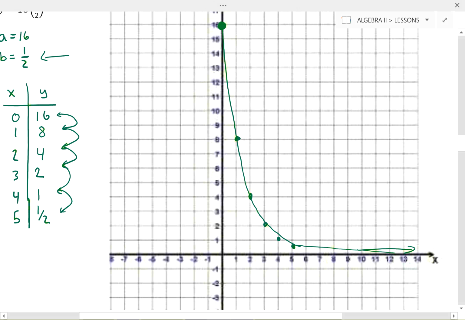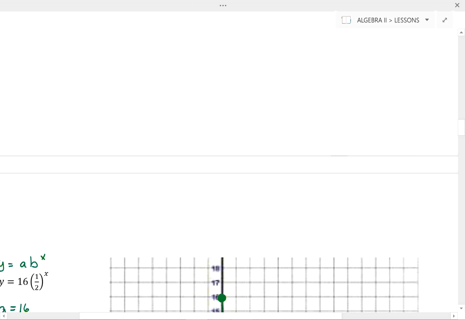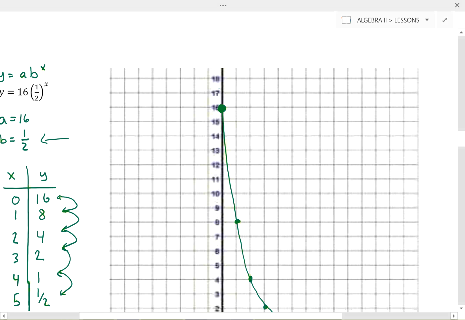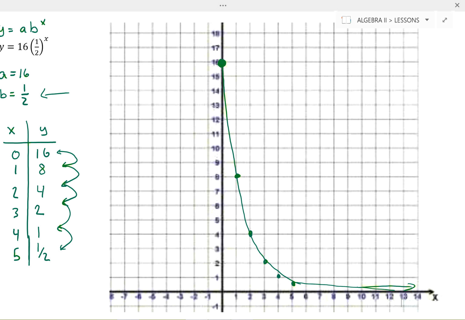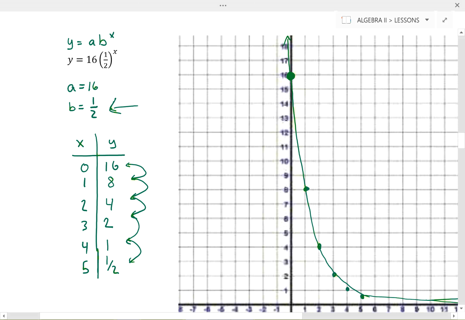Now you'll notice that this one actually acted opposite of the other one. Instead of starting low and going high, in this case we started high and we went down low. That's why I didn't look at any of the left-hand side of my y-intercept, because I know it just increases quite significantly on that left-hand side off the graph. The reason I knew I was going to get that is that my base multiplier was less than 1.